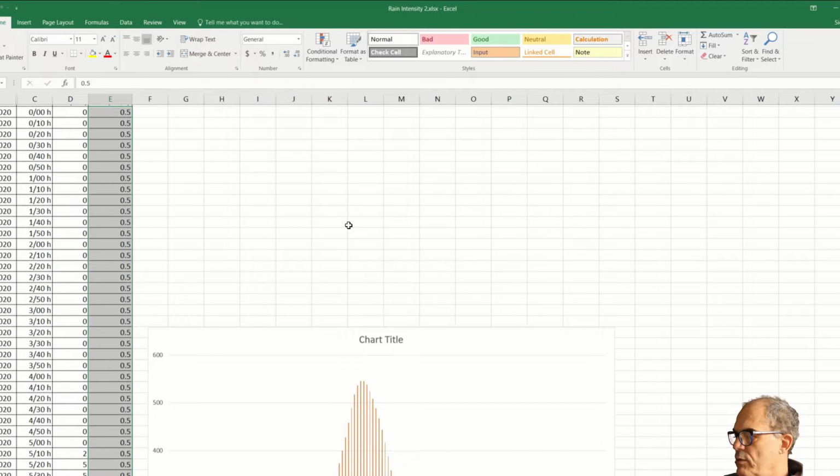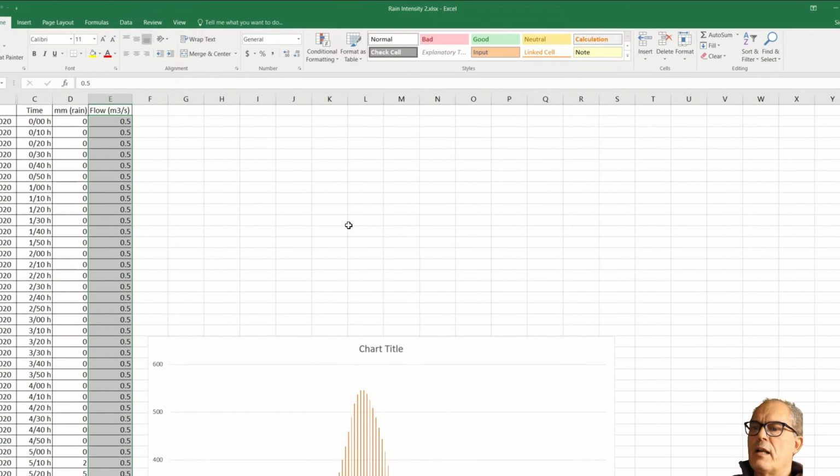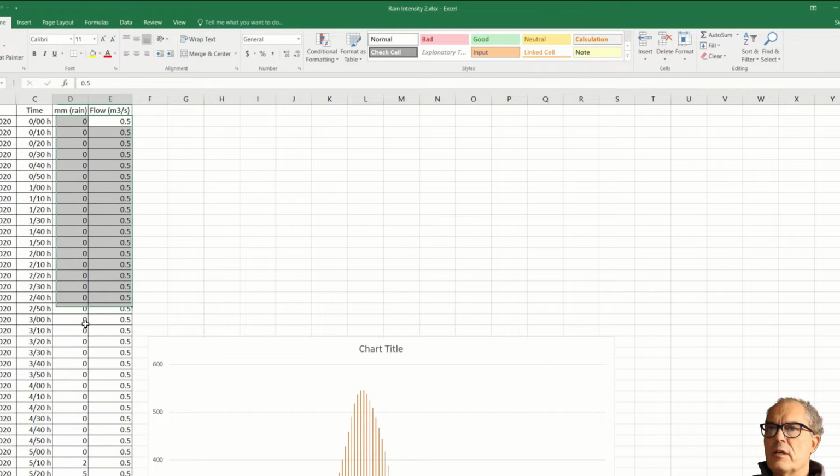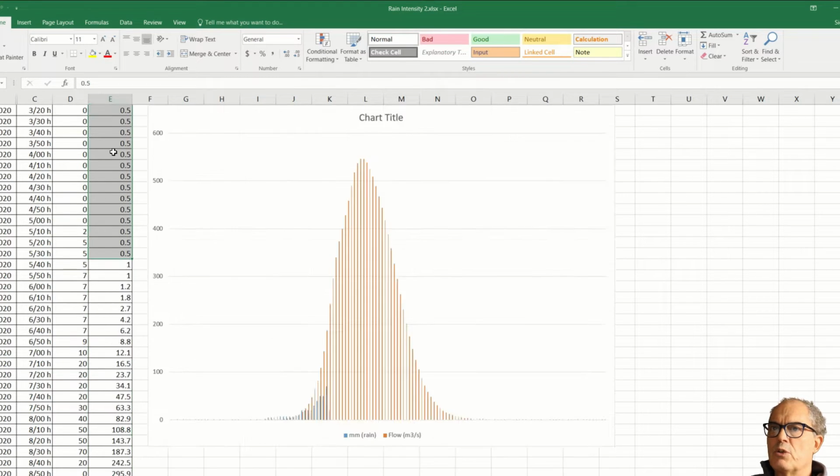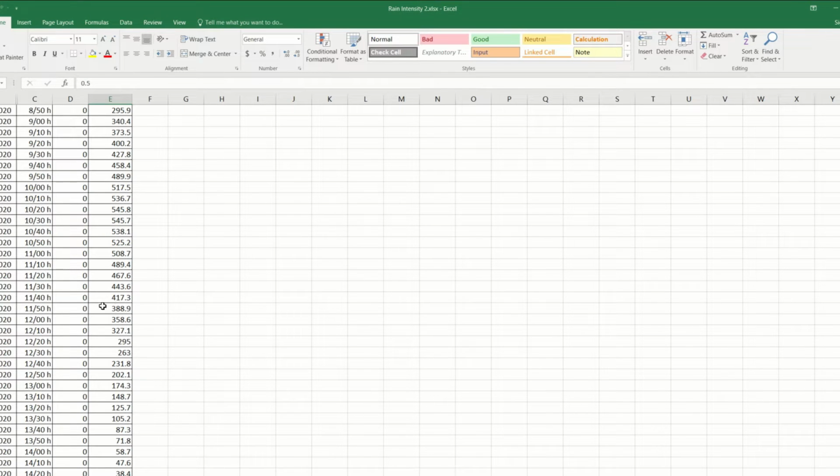Just I want to make a note. When I was testing this software, I realized that the flow during the dry period of 1 cubic meter per second was estimated a little bit too much and the result was not really realistic. Therefore, I have changed this estimation here, like you see, to 0.5. 0.5 cubic meter per second is a much more realistic estimation. So my flow starts with 0.5 cubic meter per second, goes up to a maximum of 546 cubic meter per second, and then it goes down back to 0.5.